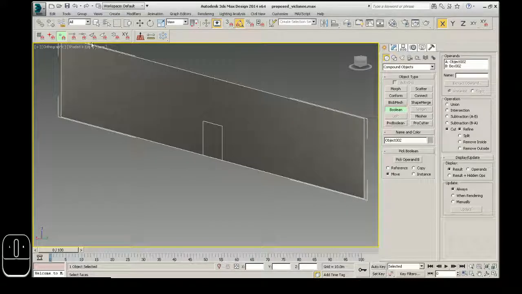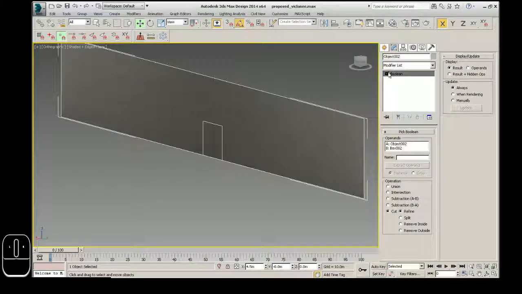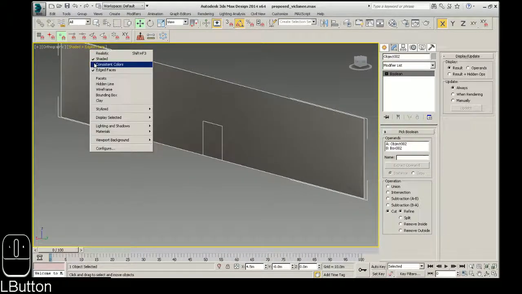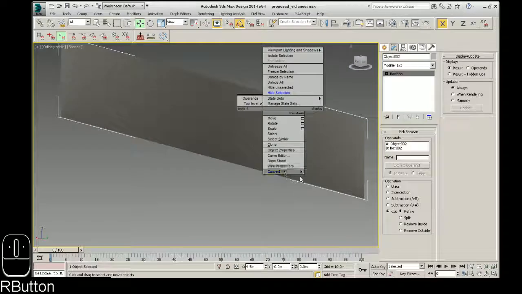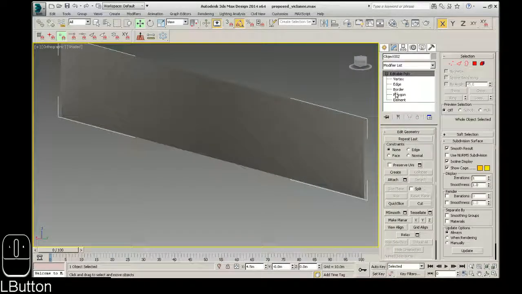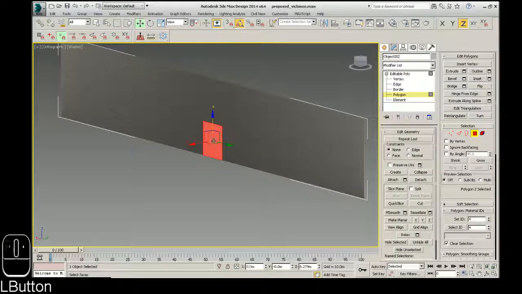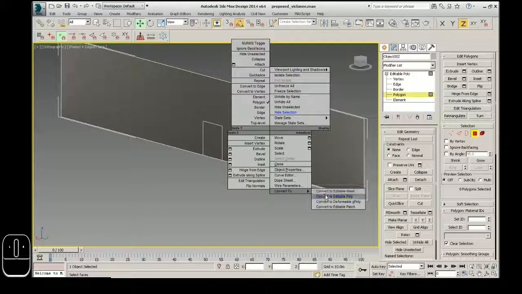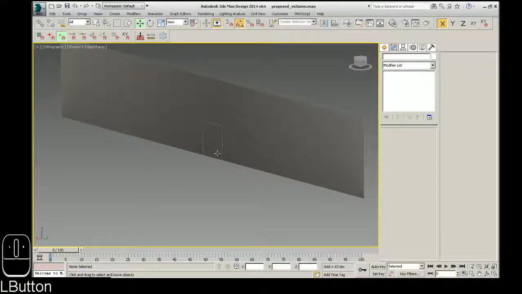And again, if you didn't have edge faces on, you convert this to editable poly, you go into editable poly, rollout, here, and select, obviously it's in Boolean still, but I'll go ahead and do it. So I turn edge faces off. You wouldn't be able to see it. You convert that to editable poly, and you go into edge, and there's your new edges right there. You go into polygon. You can't see it, but it's there. So really, edge faces is the only way you can actually see it. So that's how you cut it.